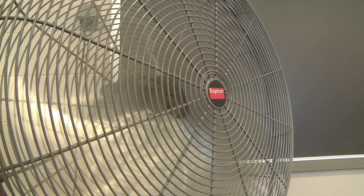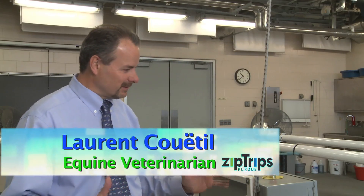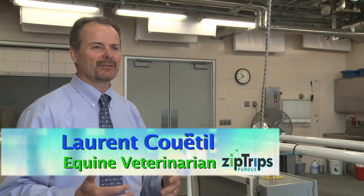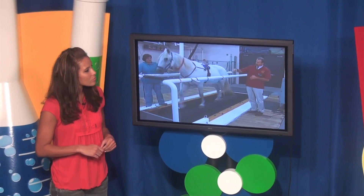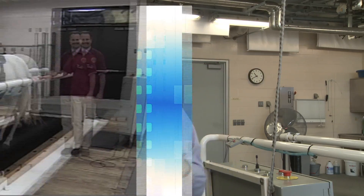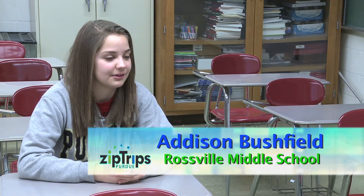I wonder what things are like over there on show day. It's very loud. First of all, the treadmill makes a lot of sound, a lot of noise. And Whitey running on it obviously adds to the noise level, so it's really difficult. I'm always touching my earpiece making sure I have good sound feedback. We had mainly two cameras, one in the front, one on the side, and a couple of lights around. Let's go! Go Whitey! I personally did think it was cool because I didn't know they made treadmills that could hold a horse.